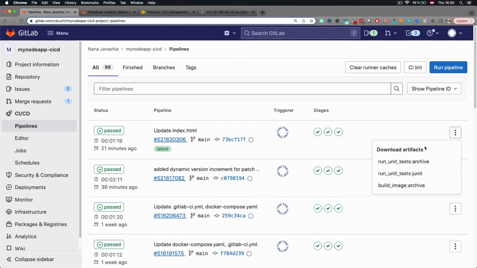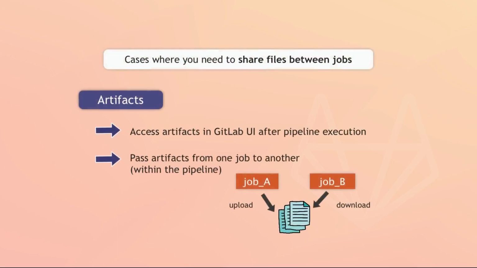In addition to having those artifacts available for the download like this, we can also use them to save files that other jobs will need. So artifact is generated during the pipeline in one job and made available to the following jobs. So its usage is to share files within the pipeline.